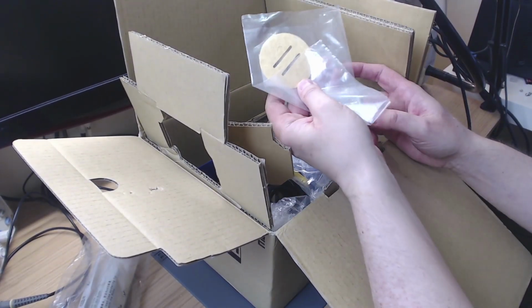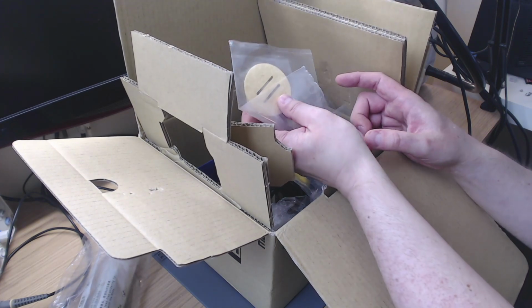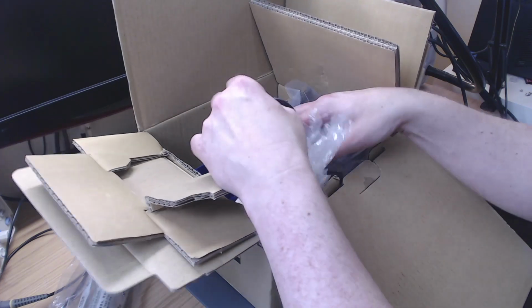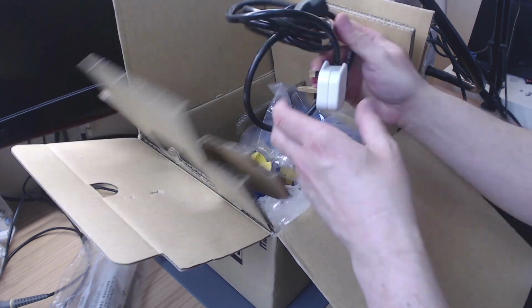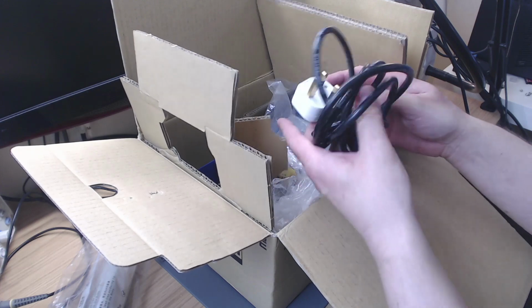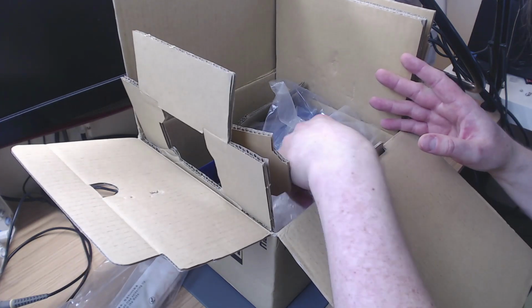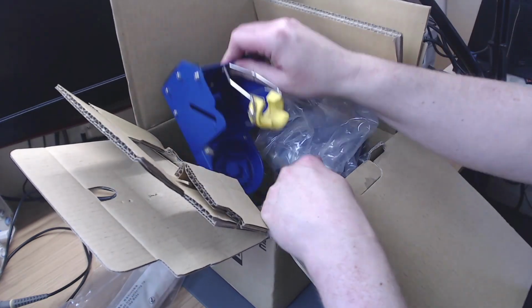This is the sponge, which I won't be using. I'm going to transfer my old Hakko 599B tip cleaner to this unit. Here's the IEC cable. Oh, which has a screwed on plug. That's remarkable. That looks decent quality. Long time since I've seen a white plug. What else we got here? We must be nearly at the bottom by now. What else have we got?